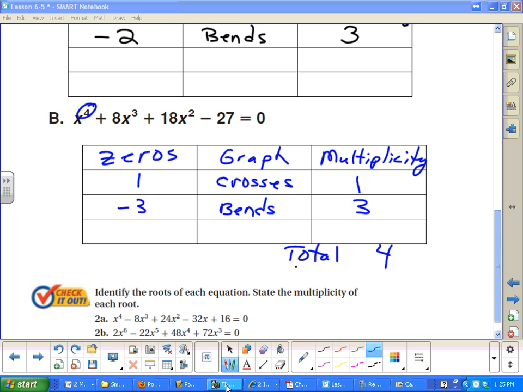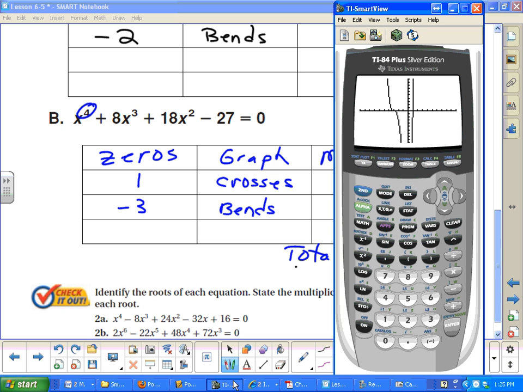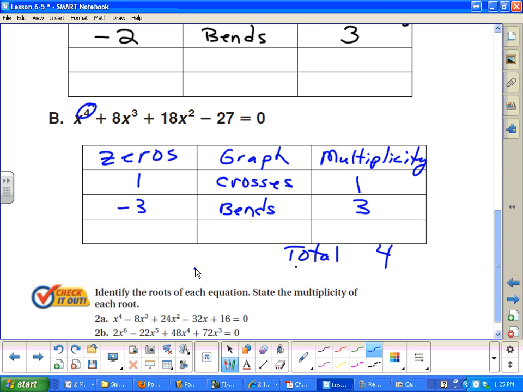And that's it. Yes? I didn't tell if it crosses. Oops. Okay, you see how this moves when it comes there? Okay, that means it bends. But if it just goes right straight up, okay, then it just goes through it, straight through it. Okay? So that means then that if I asked you to factor this, you could. Because it means I would have x minus 1 to the first power and x plus 3 to the third power.